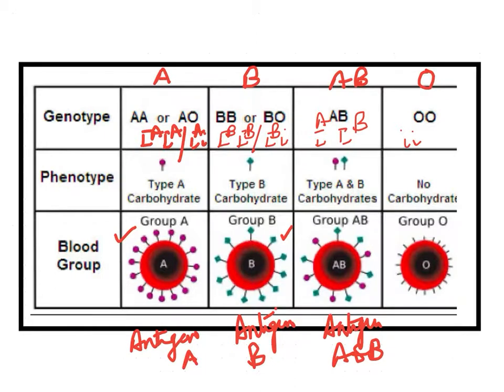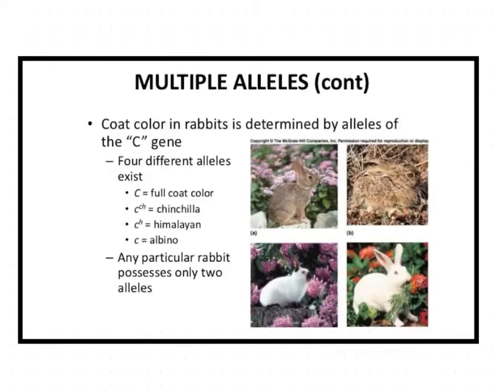these blood groups. Now let's take the second example, which is coat color in rabbits. Rabbits में आप देखिए coat color आप आसानी से देख सकते हो. So here the coat color is controlled by a gene which is called a C gene. So rabbits में जो उनका coat color होता है, जो उनका upper surface का या fur का जो color होता है बेटा, वो जो है उसको C gene control करता है. और इस C gene के 4 alleles होते हैं.